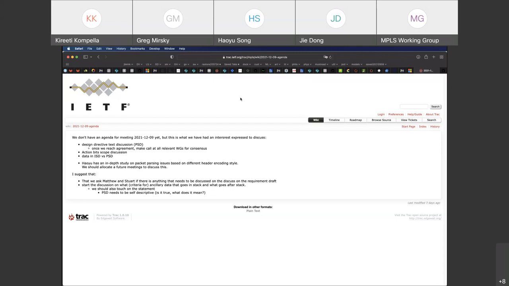So the idea is that it should be close to the top label, but the problem is when you're doing segment routing. If you're doing things like LDP or RSVP-TE, you're swapping labels, then the top label stays the same. I mean, it changes value, but it stays the same position. But as you start popping labels, which is a problem that you have with segment routing, we had this discussion about how to do segment routing with entropy label, you come to the point where you pop the label and say, oh, the next label is entropy label indicator. So I have to pop that.